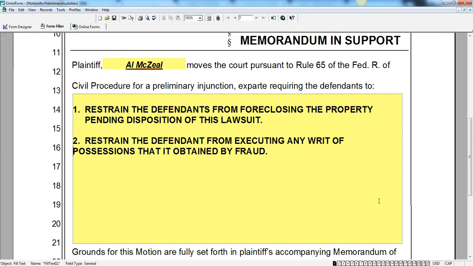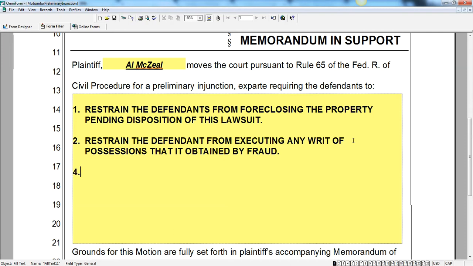You want to restrain them from kicking you out of the property if you've had an eviction, so the sheriff can execute the writ. Maybe you can ask the court to restrain the sheriff from evicting you from the property. So I'm going to move on now.